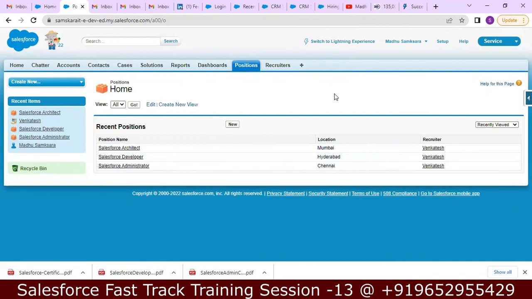Here, if the field is mandatory, and the child record is associated with the parent record, there are only two options. You need to reparent the child record, or you have to remove the child record and then delete the parent record. Otherwise, it won't allow deleting the parent record if that field is mandatory. If the lookup field is mandatory in the child record, we cannot delete the parent record. Salesforce won't allow it.